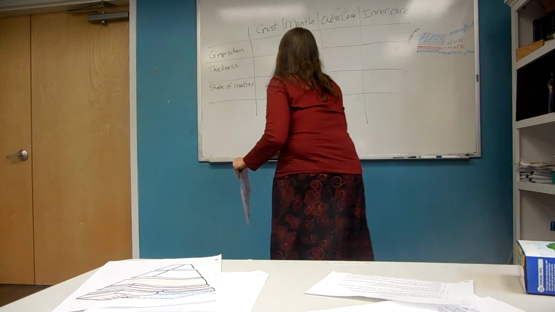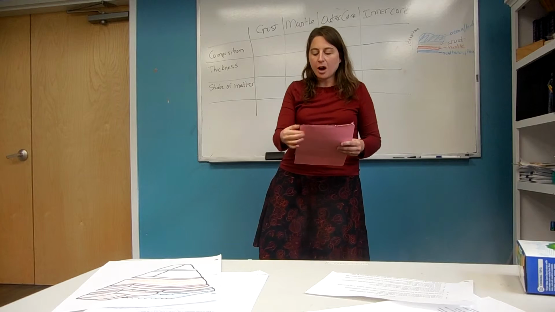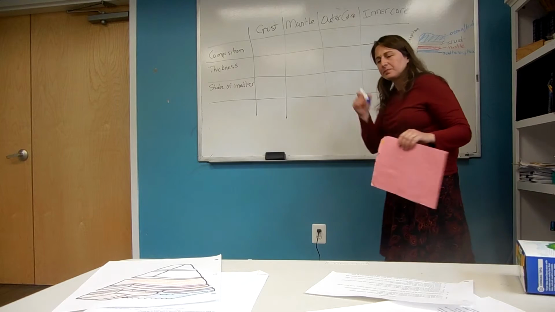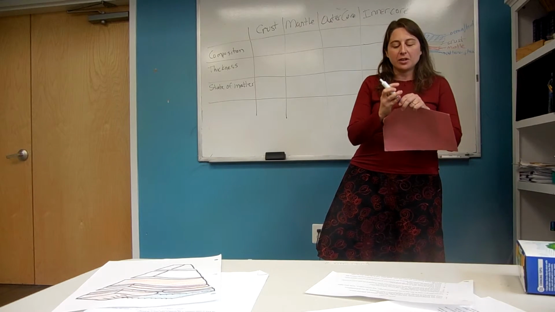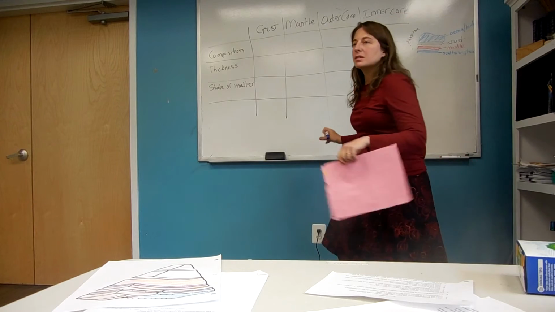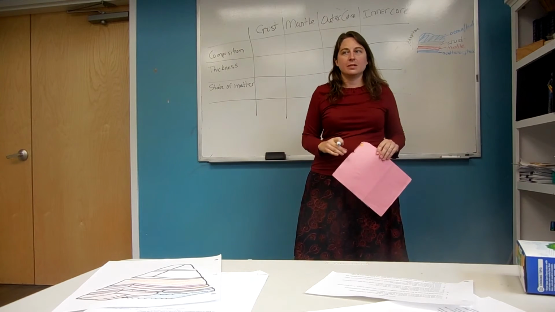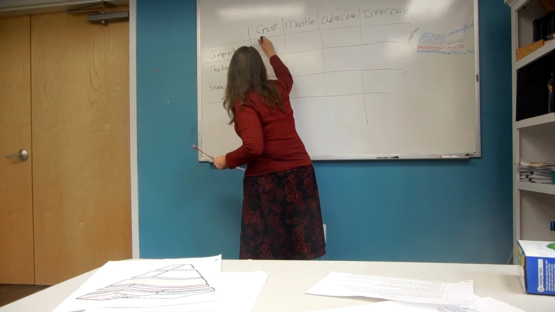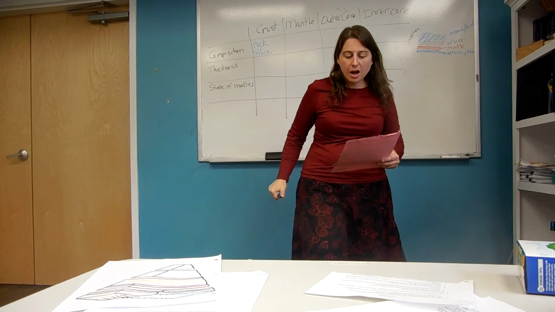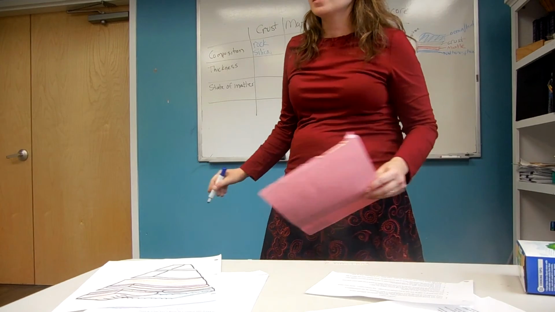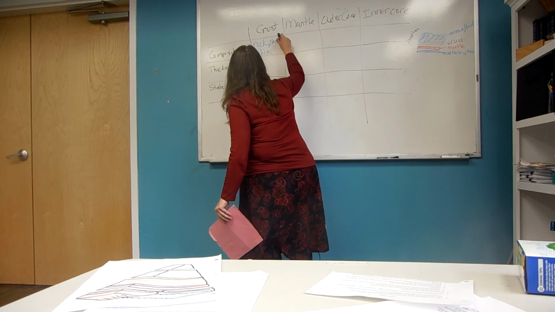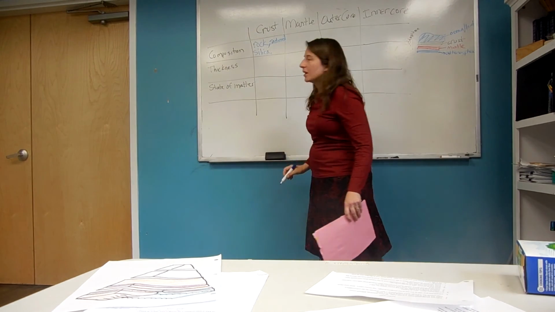So let's talk about the crust first. You need to fill in the composition of the crust. I kind of hedged around when we were doing the study guide because I knew we'd get to it here. So what is the crust composed of? Sediment. Okay, so rock, silica, which is like sand. Anything else? Sediments. I can't fit the word sediment there.